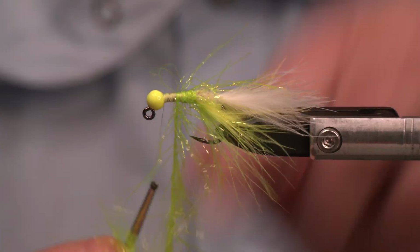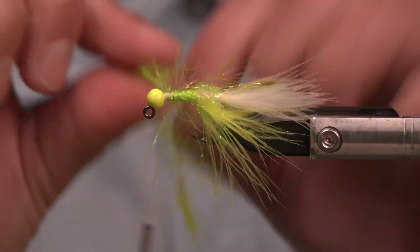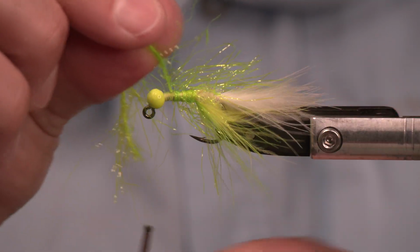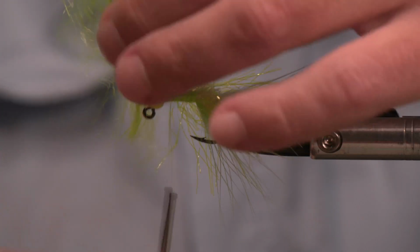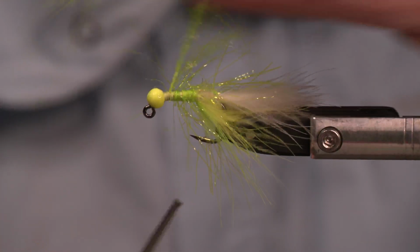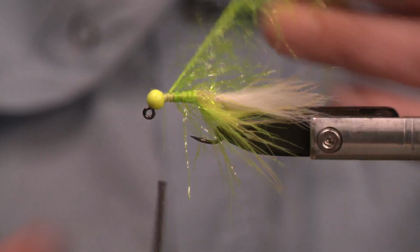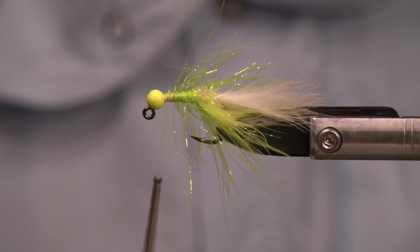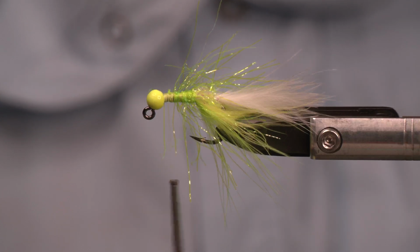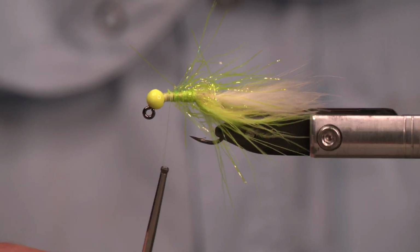Now, this, again, we don't want to overpower the coloration of this fly, except keep in mind, we're fishing a very, very bright chartreuse fly here. So is there any way to overpower it? Probably not. Just put all that beautiful color and fun stuff in there that you can. All right, all that's tied in. Pretty close to done here.